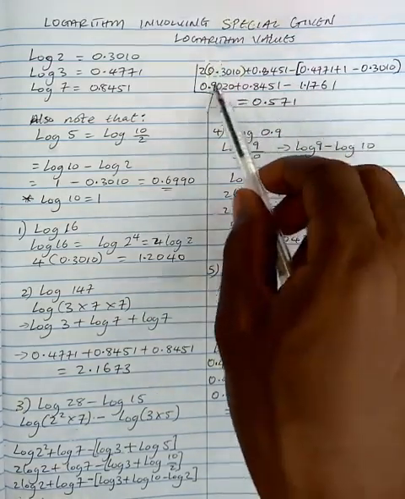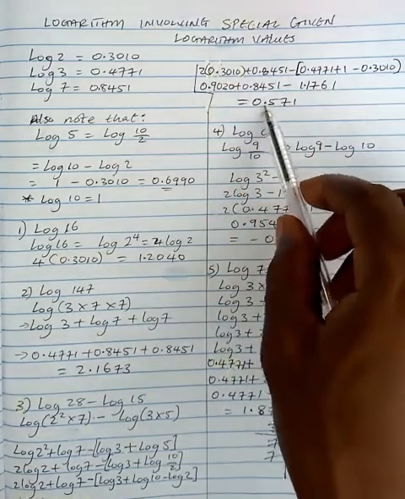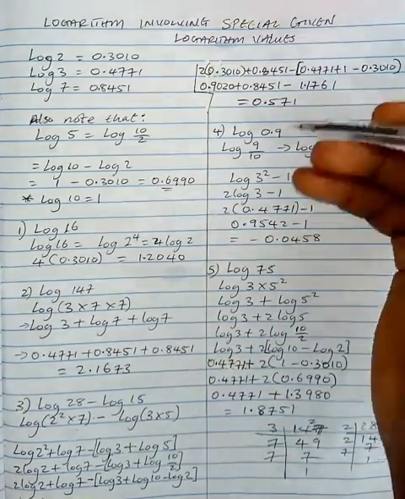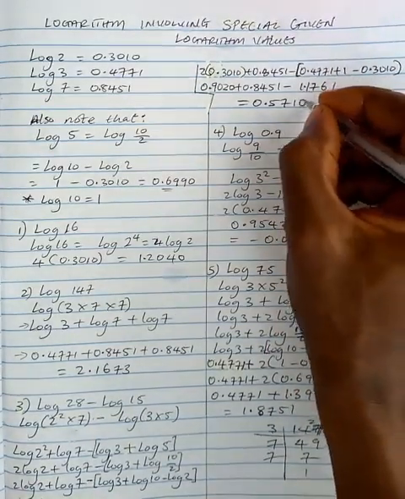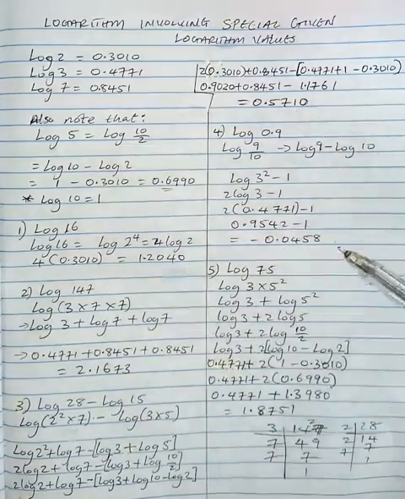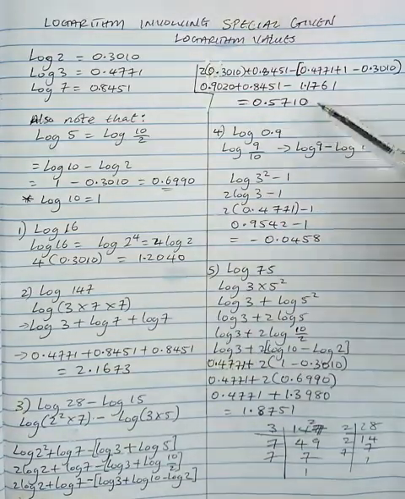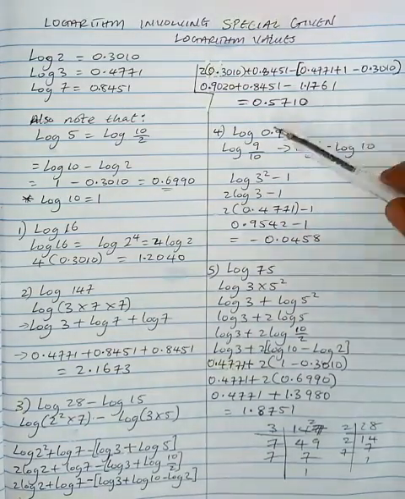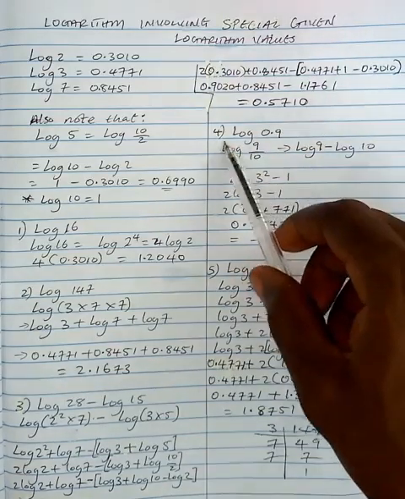Now, adding and subtracting here, we have 0.571. I can just add 0 to make it standard. That's 4 figures. But whether we leave it that way or 3 figures is still the same thing. Even if you add 1 million zeros here, it's still meaning the same thing. All right. So we now have 4.